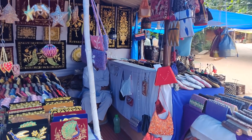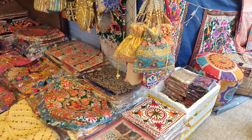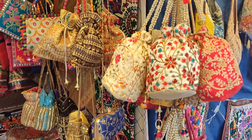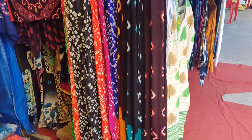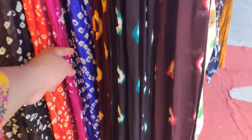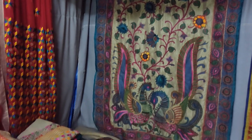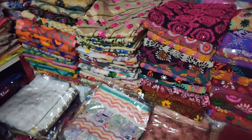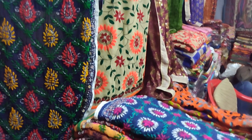Moving on, there are a lot of Kashmiri stalls which sell shawls, accessories, and some stores even have home decor pieces. A lot of places have beautiful bags with hand embroidery. You'll also spot hand-embroidered and bandhini dupattas. I came across a stall this time which had phulkari dupattas — a lot of you keep asking about those. They're priced around ₹1500 to ₹1800, but you can bargain them down to about ₹1000 or ₹1200.